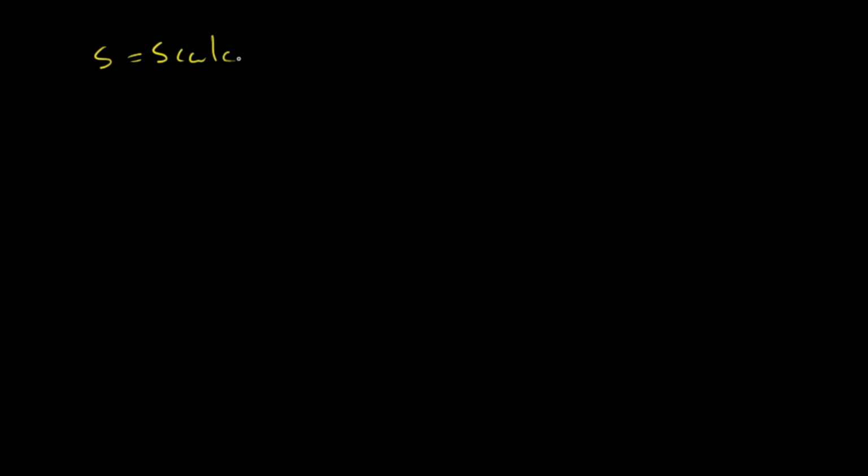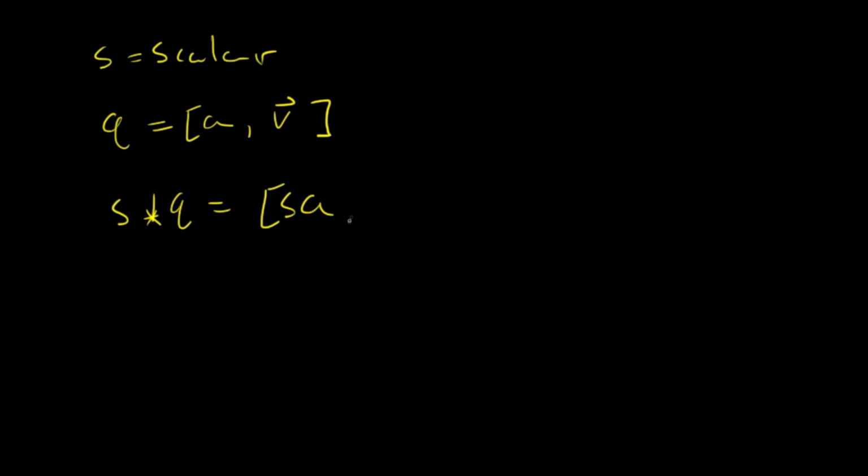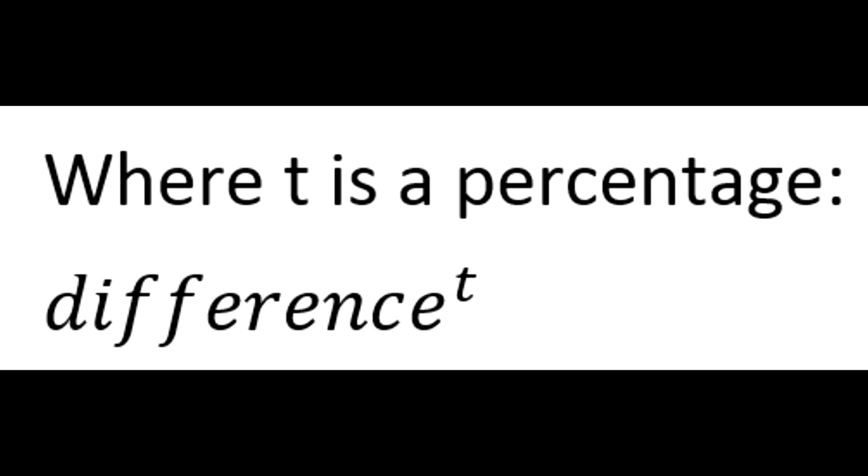Here's where lerping and slerping vary. When we lerped, we multiplied the difference by some scalar percentage. With quaternions, we can't do that because then we'll change the magnitude of the quaternion, which we don't want. Remember, we're tracing a sphere, and the radius is always the same in a sphere. Instead, what we want to do is just adjust the angle in our difference to scale based on that percentage. It turns out that the way we can do this is by converting our quaternion to a Rodrigues rotation, adjusting the angle difference by that scalar, and then reconverting the quaternion again. We commonly write this operation as a quaternion to the power of some scalar percentage.